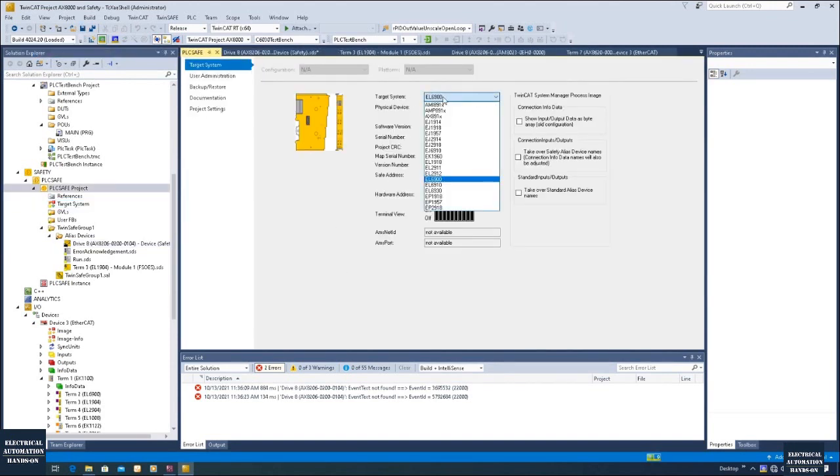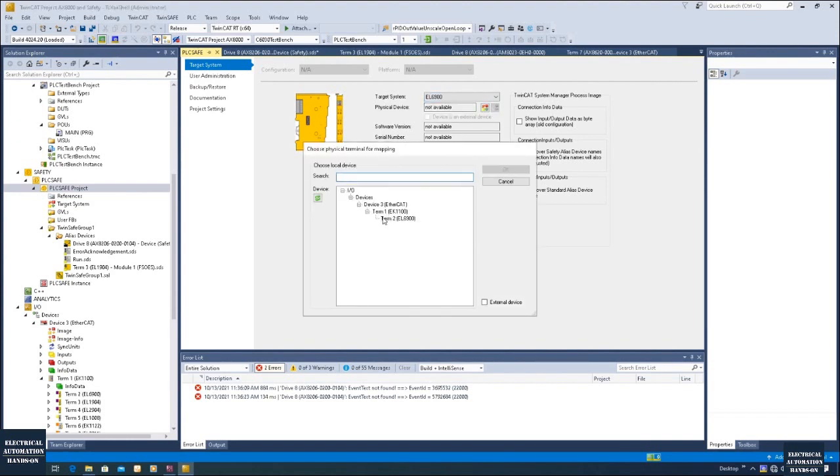Here this is the place to match the actual CPU — the safety CPU. We select EL6900. In this case I'm using EL6900, but I highly recommend you select EL6910, because in most cases other than the STO safety mode, you probably could use SLS (Safety Limited Speed) or other safety control methods. The EL6910 allows the system to use the wizard — the safety wizard — where the system can automatically create some safety logic, which is very convenient. But EL6900 doesn't support that. For this simple safety logic case with just STO enable, you can select EL6900.